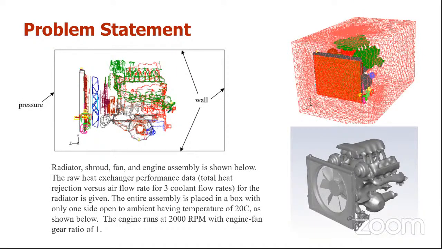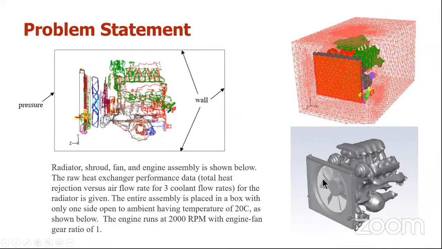So for an example case, I've taken a very simple geometry, which again is a dirty geometry, as you can see from the screen, wherein you have a radiator cooling core in front of a fan, and then you have an engine chassis. Now, this is the bare bones sort of vehicle body analysis. In real world cases, you'll have a lot more components, a lot more parts. But for the sake of saving time and setup steps, I have just chosen a very simple example.